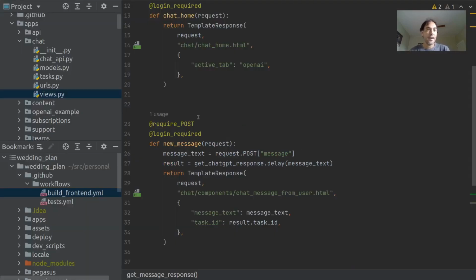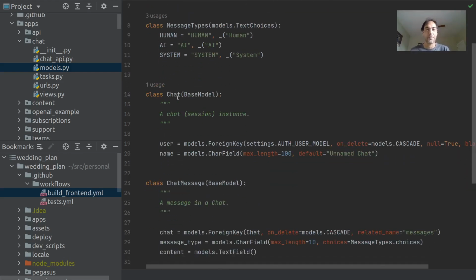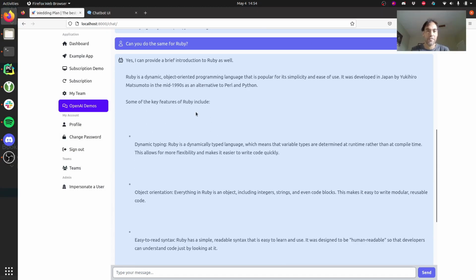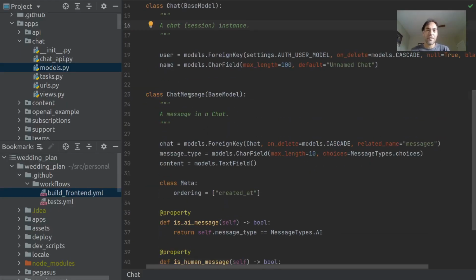So I cheated a little bit. I had already set up some data models for another app in terms of storing some of this stuff, so I just pasted those models here and tweaked them a little bit. Basically there are two models here. There's a chat model, which you can think of as a chat session. That's what you think of when you go to this screen. It's going to have all the back and forth of the messages that you have. And then there's an individual chat message object, which will belong to a chat.